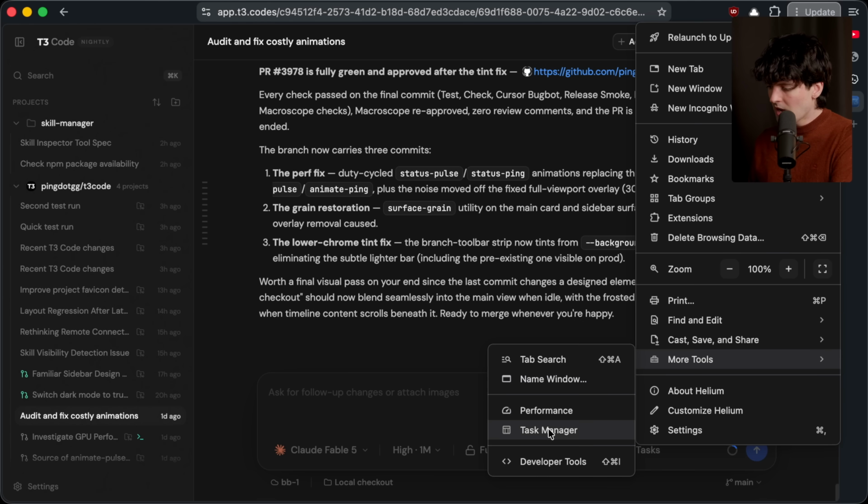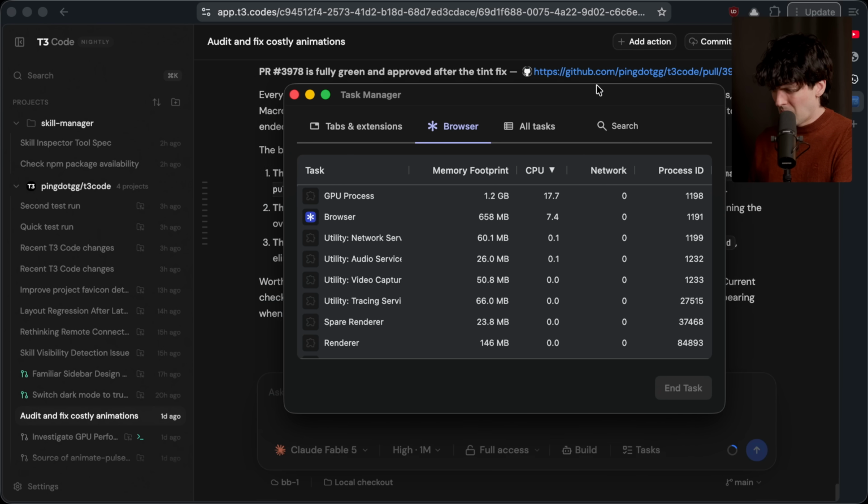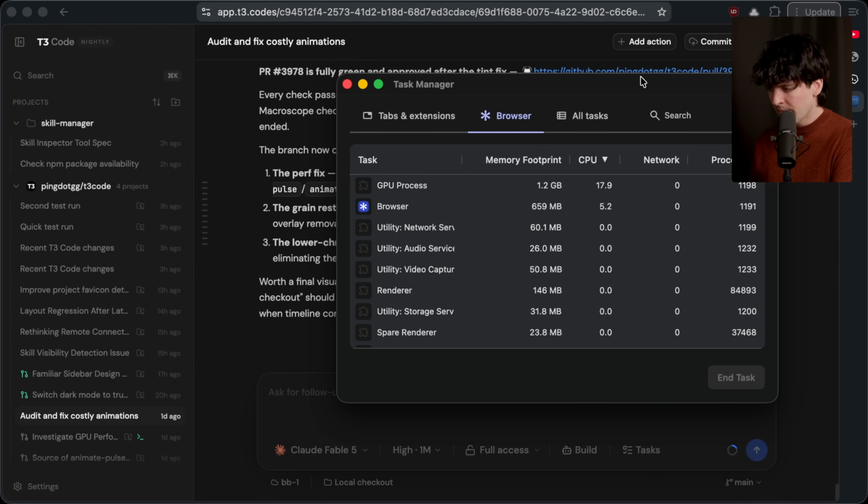Most importantly, I got the performance down, right? Ugh. Why is that still at 18%? 20%? God. Did our merge not go through? I'm on the site, app.t3.codes. So when we finally shipped it and I finally moved back over to Helium, I noticed the GPU process cooking still. And I was so stressed thinking I just did all of this work and it didn't fix it.